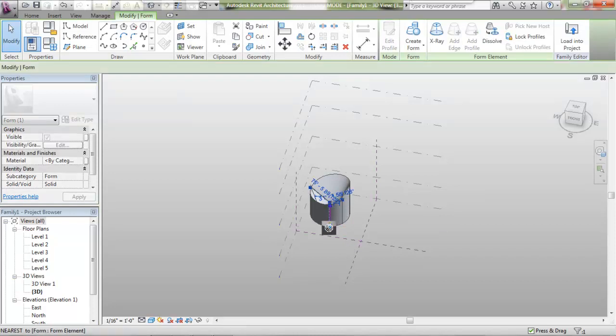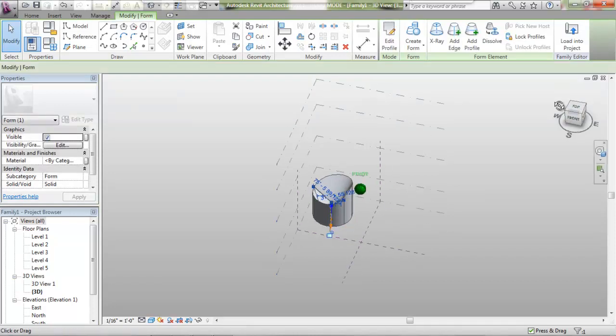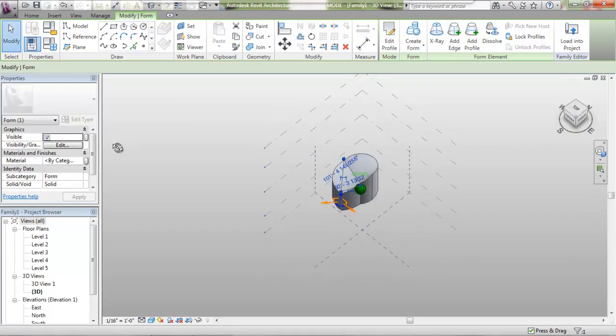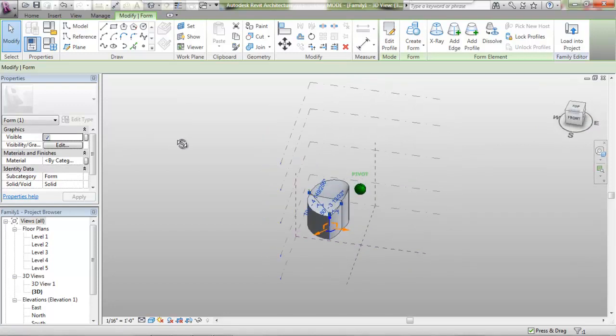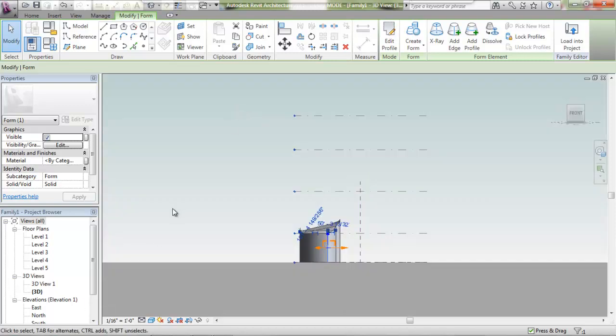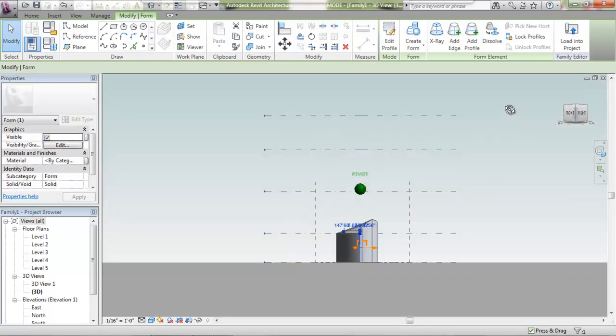So if I wanted to drag out that one edge, again, it depends on the point of view. Sometimes it thinks that it can't do it because of the way that you're looking at it, so sometimes you need to come down at a more direct line of sight, and you can see that you're able to change it.